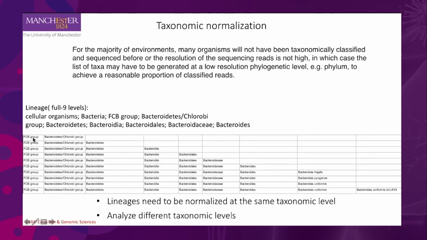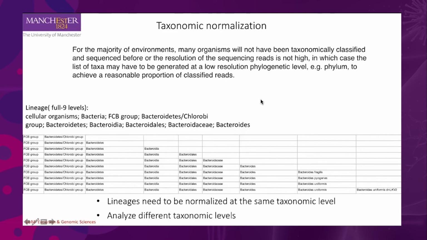Moving up to the group level, which is even above the phylum level. And this creates some inconsistencies in our final data set because we have sequencing information that carries different resolution thresholds. Of course, someone can take the whole data set and analyze it as it is. But in that case, we don't know whether, for example, the read that has been classified as Bacteroides uniformis actually belongs to another strain than the Bacteroides uniformis strain that we see in this table. So that's the real problem that we have to address.